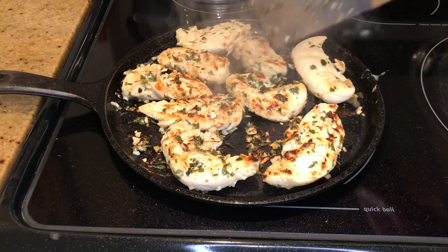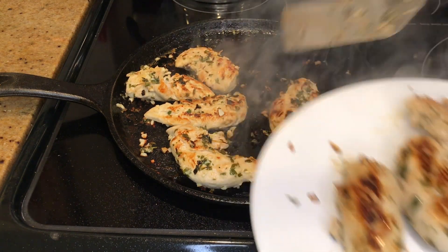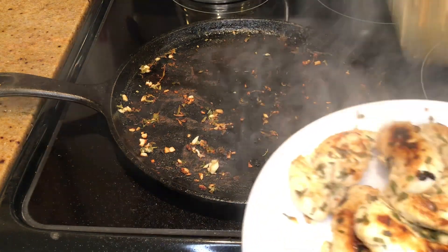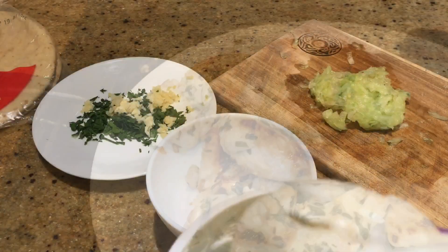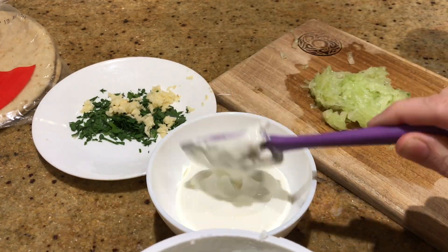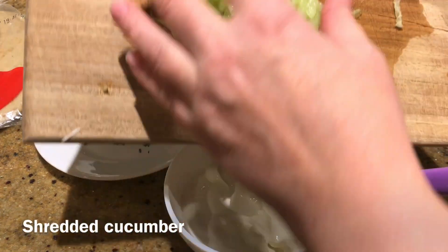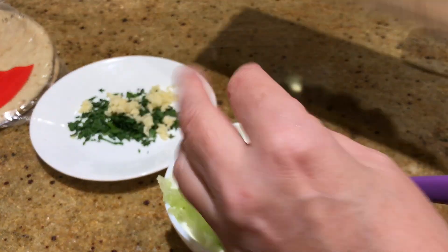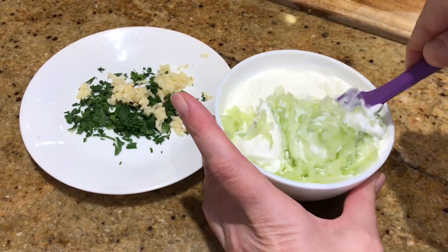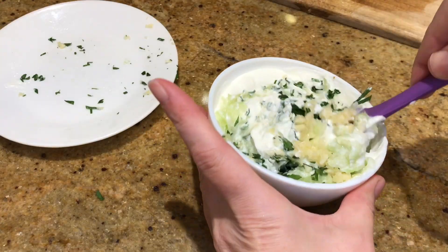I had made up a Greek salad and wanted some tzatziki to go with it. After removing the chicken from the pan, I made the tzatziki with some whole-fat Greek yogurt. I had taken a cucumber, shredded it, salted it, and squeezed out as much juice as I could, then added parsley and garlic left over from my meal prep.